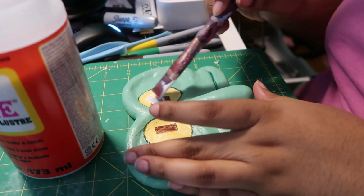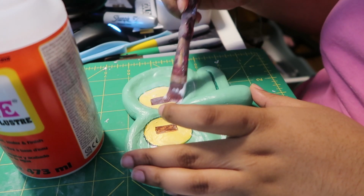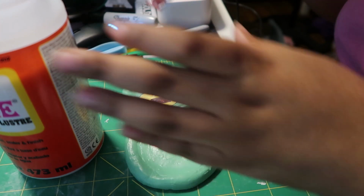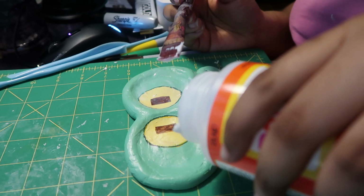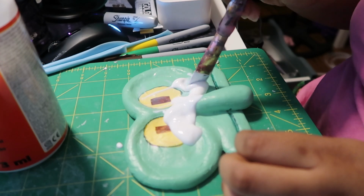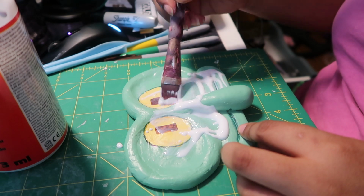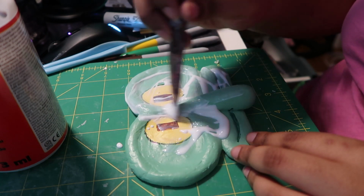So yeah, this is me sealing it with Mod Podge. I have already gifted it to my best friend. She loves it. I would love to try to make this again, maybe with a different clay. I don't know if I'll make it with the stone clay because, though I like the stone clay world better, I'm figuring out how to make it not crack. So when I figure that out, we'll come back with a sculpting video with the stone clay and we'll give it its own separate review.